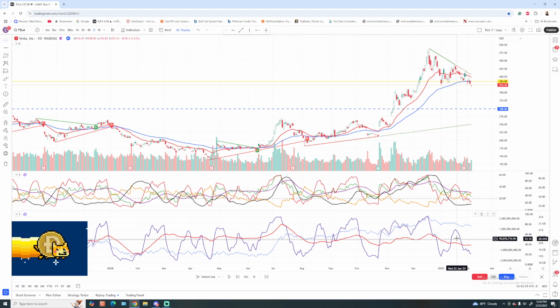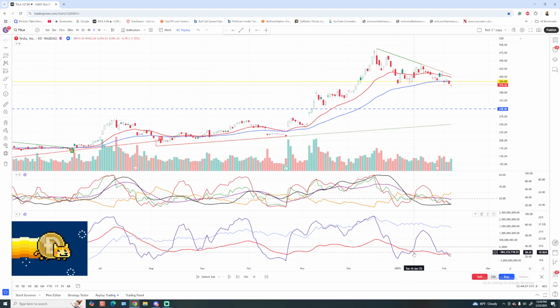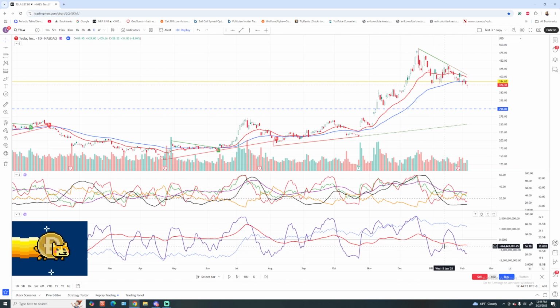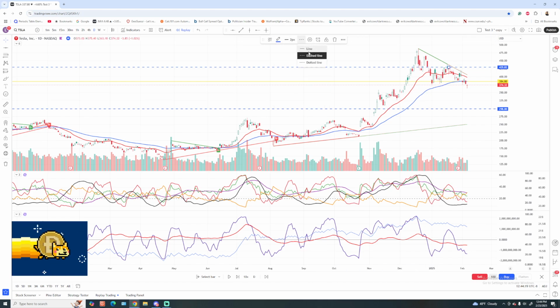I can use this as its resistance too. This is what I use for my resistance also. So right here, when the purple line crosses this red line and the median line right here, that's its resistance. Bam. So we'll use a solid blue line for that to indicate its resistance. So that's the resistance on the daily.